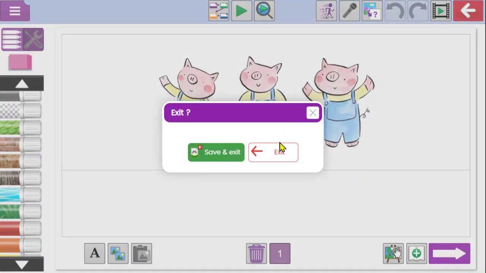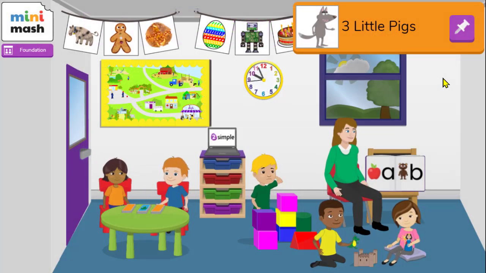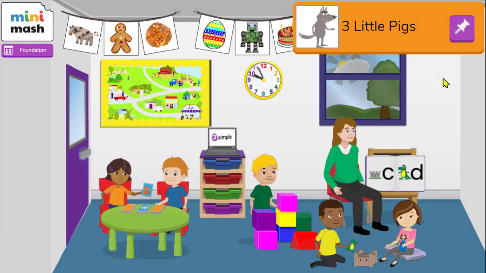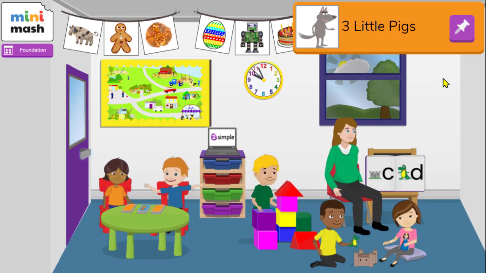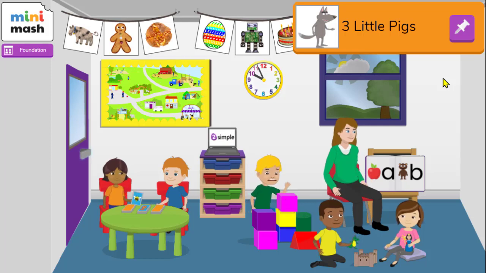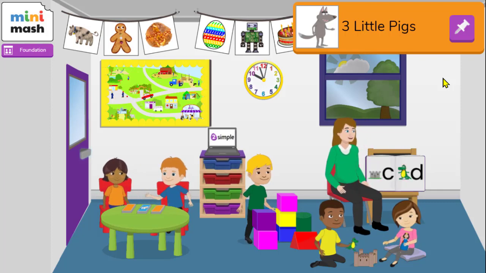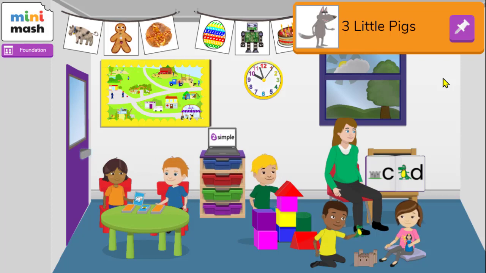So hopefully that's just given you some ideas as to how you can either use the pre-made resources on Minimash and Purple Mash to create bespoke resources for your children in early years, but also how you can upload and incorporate your own resources, as well as adapting the activities that are already existing within Minimash so that your children can have an interactive, enjoyable time looking at topics or themes that you're doing.